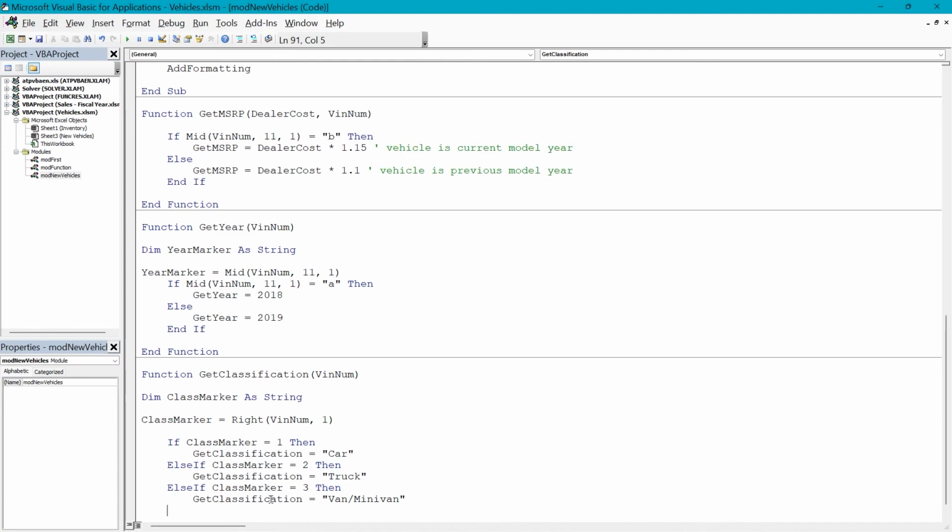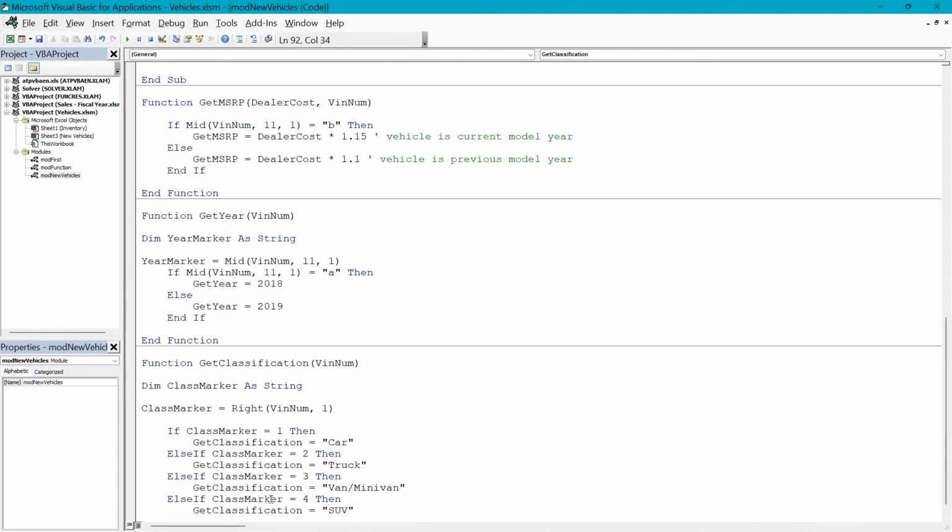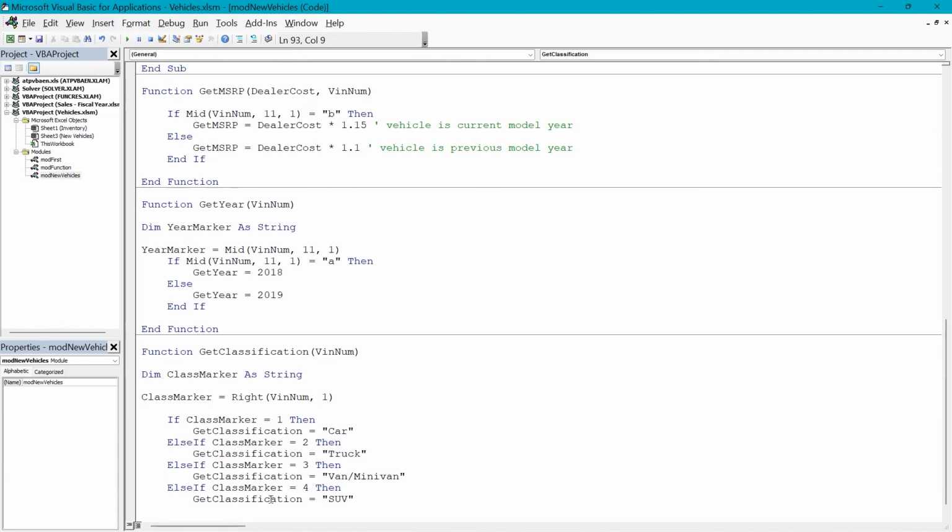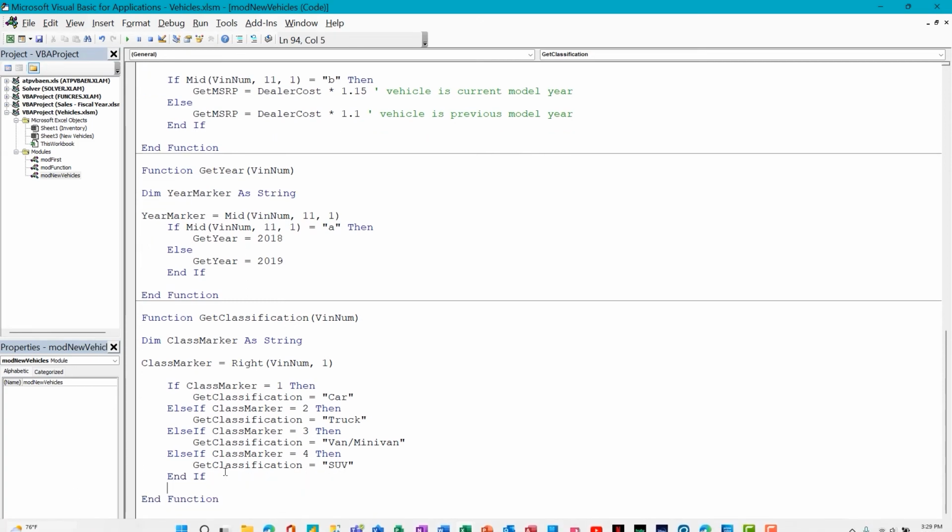So if the class marker is 4, then the classification is SUV. And you can see my ElseIf statement for the SUV. I'm going to press enter and shift tab, and then I have to type my End If. And you want to make sure you press enter so you get the blank line between End If and End Function.